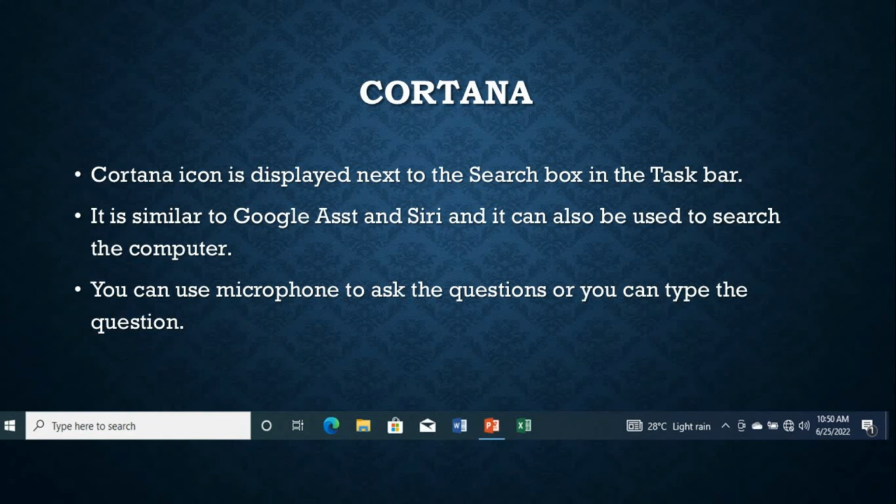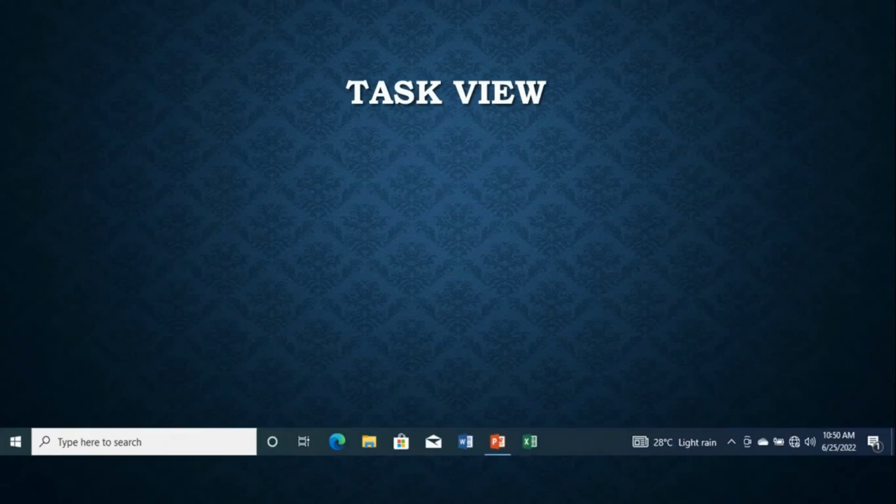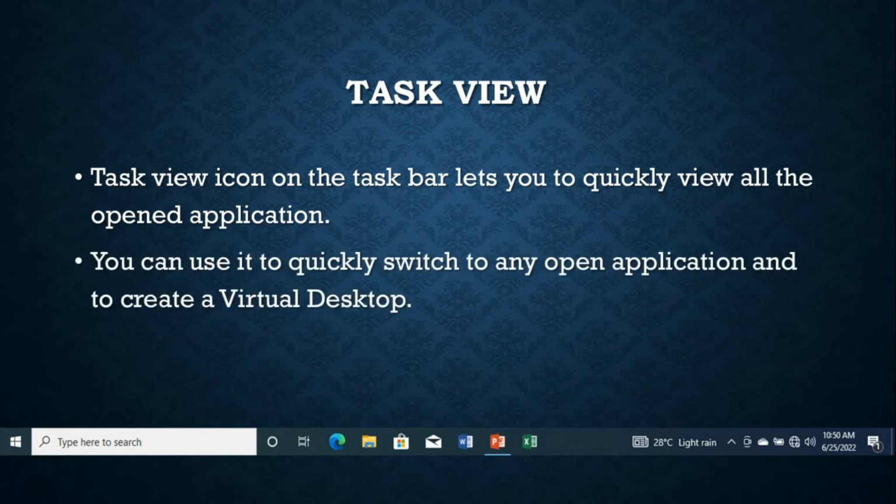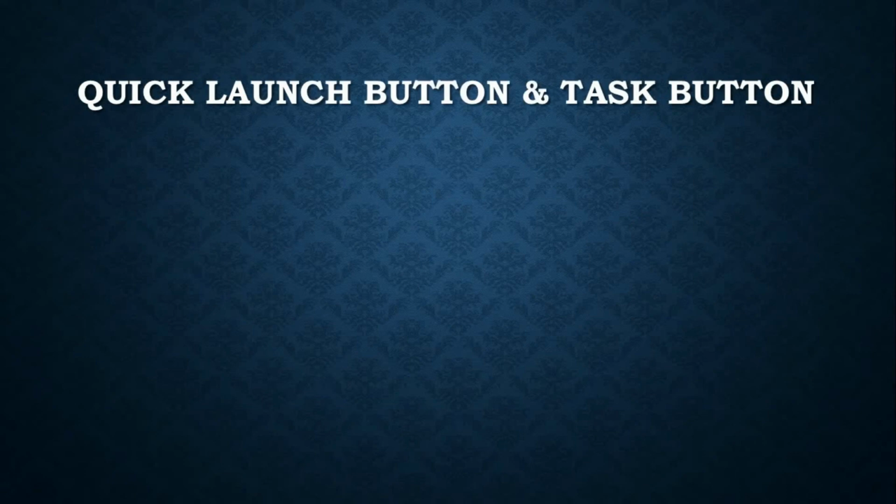So we can use the microphone to ask questions, or you can type the questions. Task view. This topic was also discussed in the earlier session. This is an icon that lets you quickly view all the opened applications, and you can use it to quickly switch to any open application, and it is also used to create a virtual desktop.